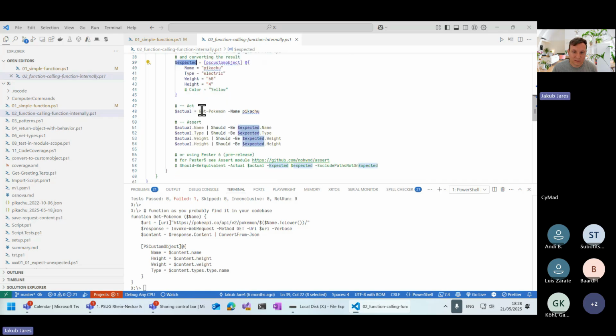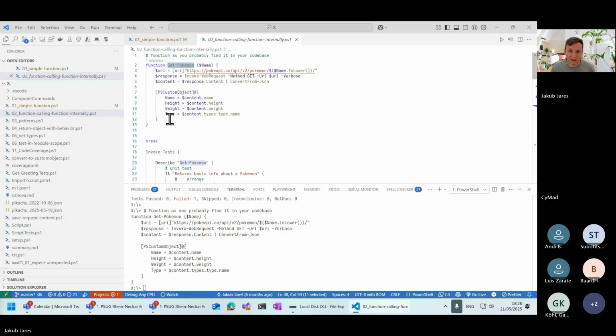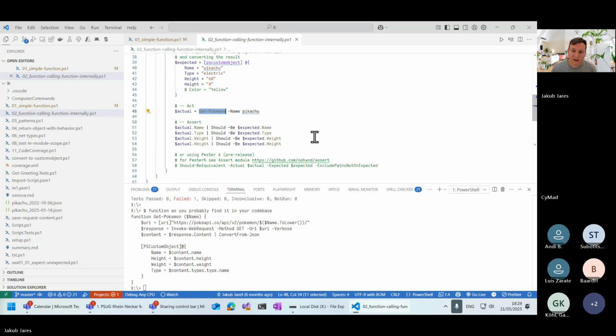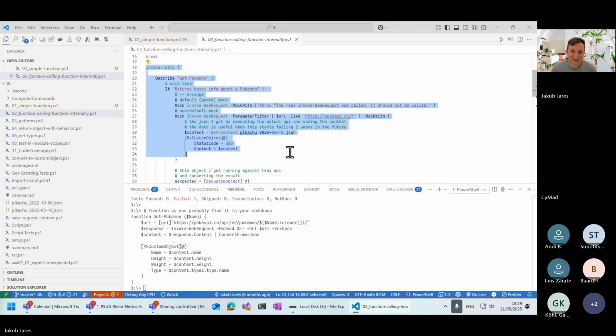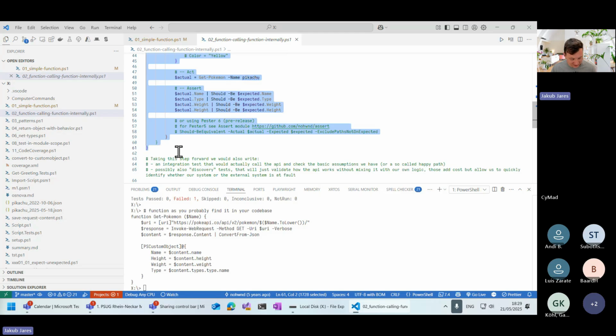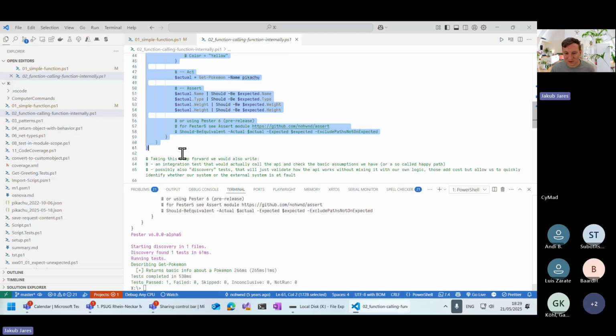And then I can just call my function. So I will call Get-Pokemon. That will eventually reach the mock. It will process the data, load it from the file, and then I will be just validating that I did this processing correctly. So I'm testing mostly this part. And so let's run the test. It's pretty long. So I will select all the text, run it, and fingers crossed, it passes, which is great.